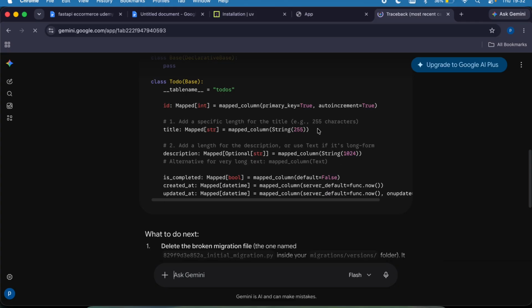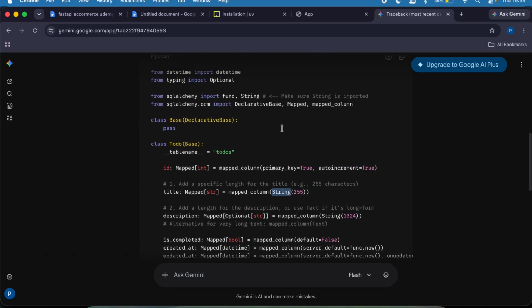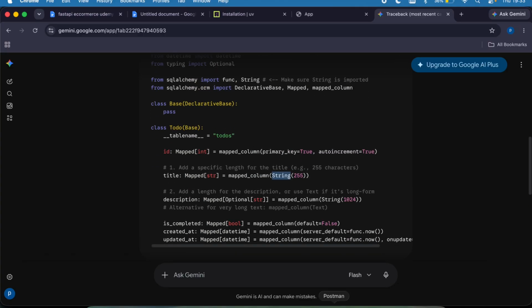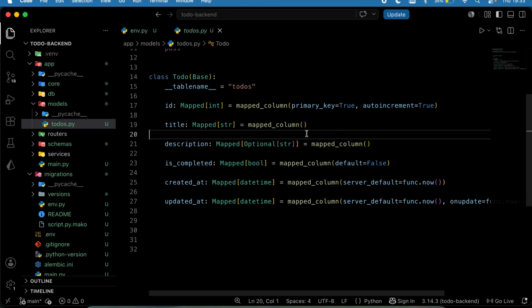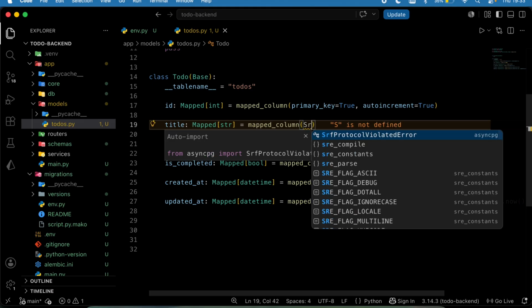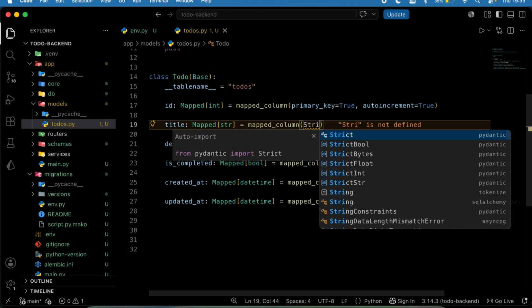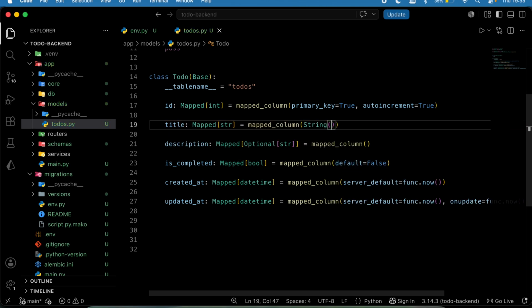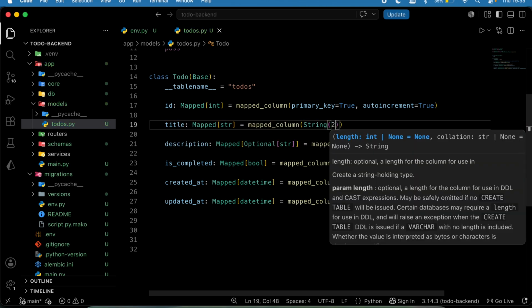So copy this one right here. Let me just type it. I don't need to copy it. Let me just type string and then your character length right there, okay? So come back right here and say for the column, the title, I'm going to say string, which is from SQLAlchemy, and then my total value for the title should be 255.